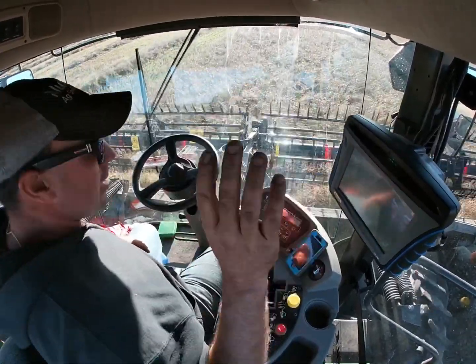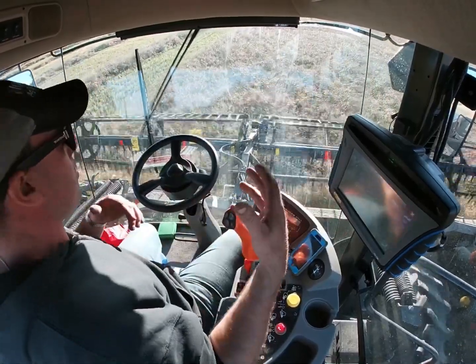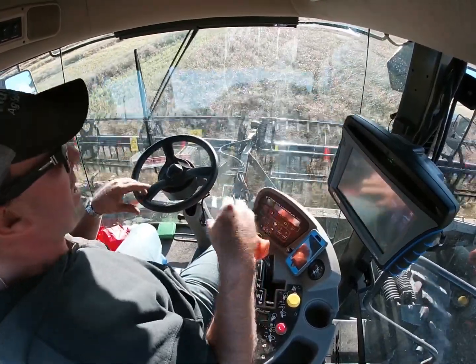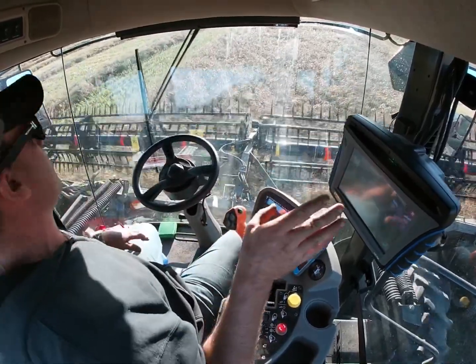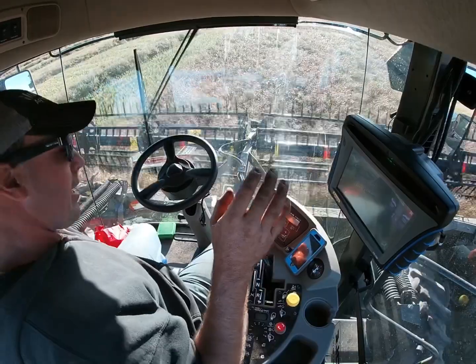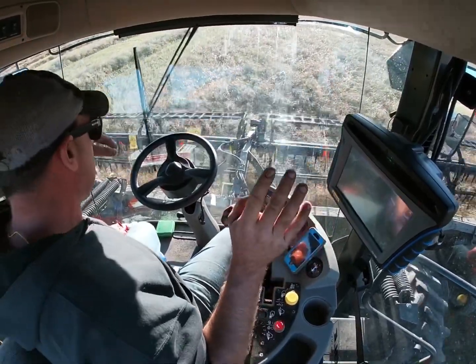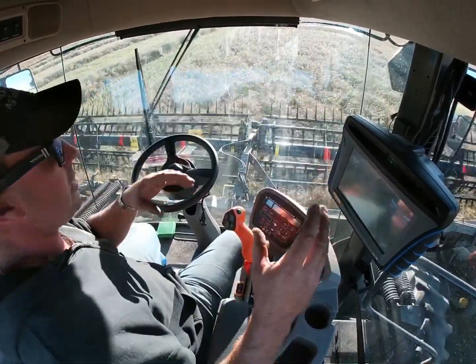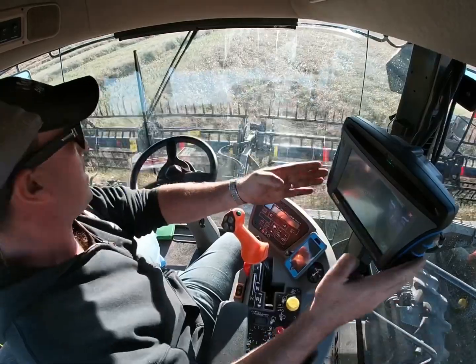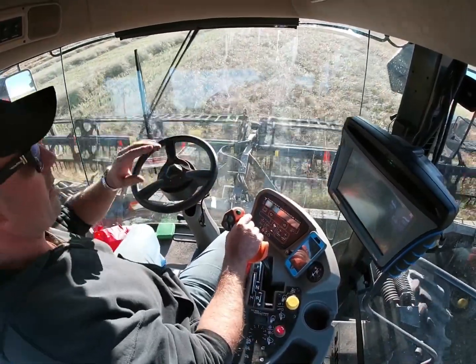Our first two Trimbles — the 250 and the 500 — put all the technology in there for custom application. They asked for a lot of stuff; this one even asked for an EPA number, which I think is specific to the United States. One thing I'd like them to do is come out with a light version where you just enter your field name and get it to drive straight, because all the other stuff I think is totally unnecessary.